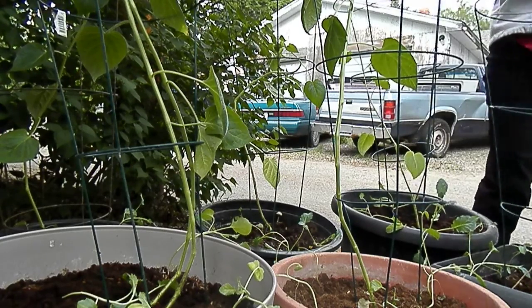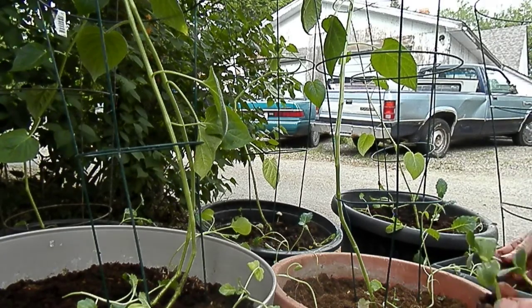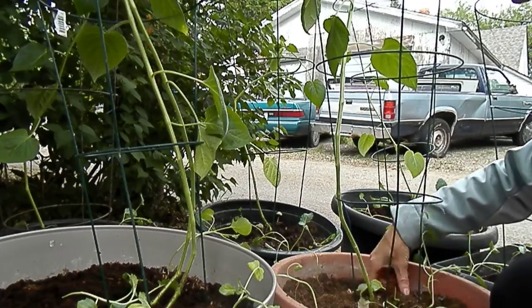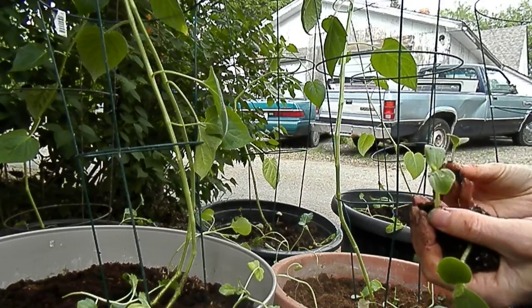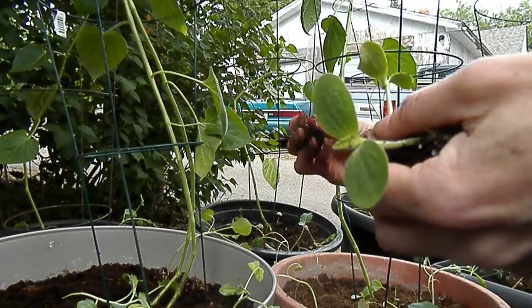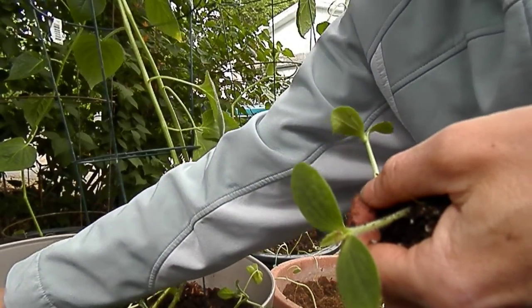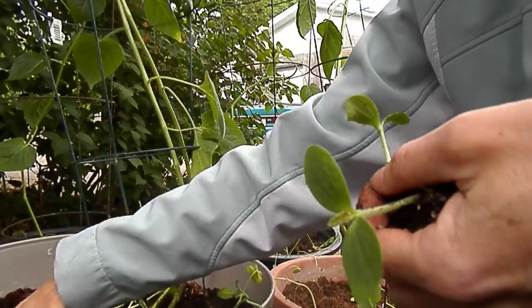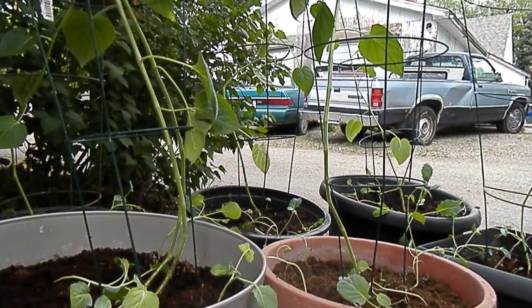So these are gonna be my spillers. And hopefully it just spills right off the deck edge. So wherever the squash is in the pot, I'm gonna face that out the deck. So hopefully they'll just trail down the side of my deck.